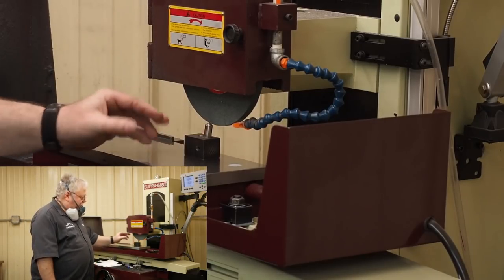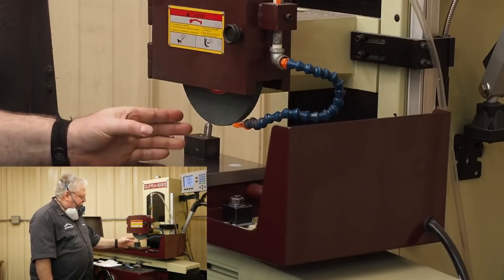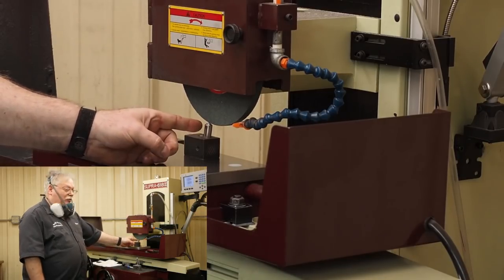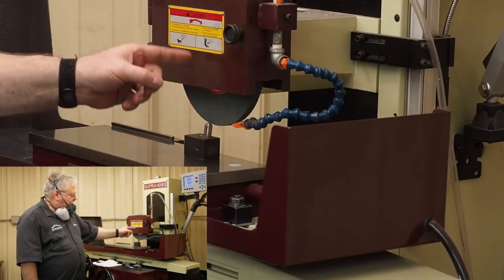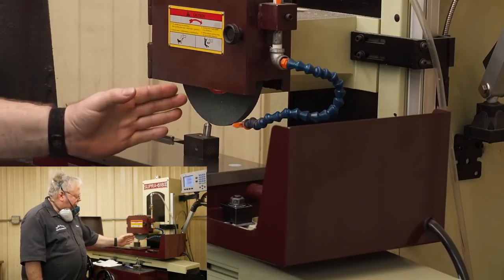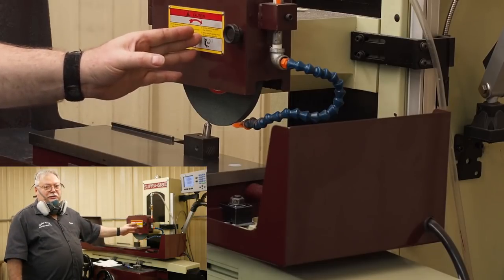But one of the most common mistakes people make is they take this diamond, a single point, you want to mount it at an angle, but they assume that they want that pointed off to the side and pointed to the center line of the wheel.